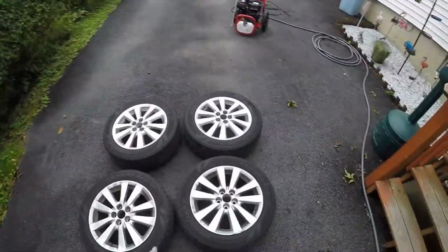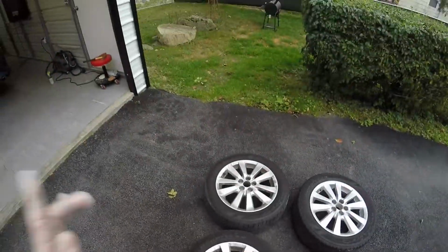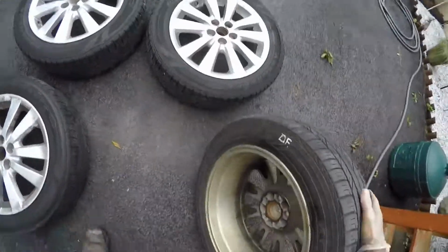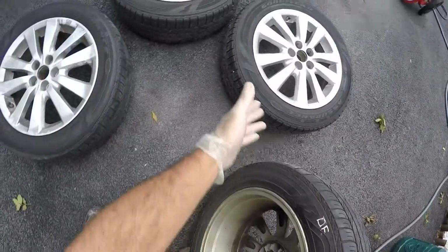Okay, I have the wheels off the car and the center caps punched out, but before I wash them, I just wanted to show you what I do. I not only stagger them in the way that they were taken off the car, so basically this is the driver front, driver rear. But for safety precautions, I take chalk and I mark all the tires on the back, DF for driver front, you know what I mean?